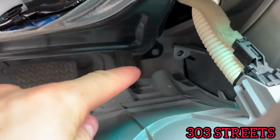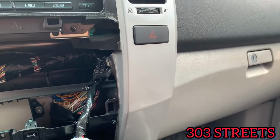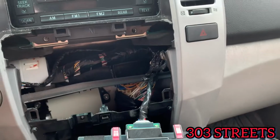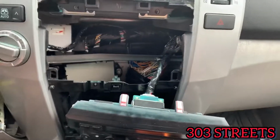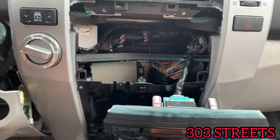So as you can see, you're going to go back there. It's going to be another 10mm bolt. Again, here it is. There's going to be one right there. You're going to take that out, and then that should free up everything you have. And it should just kind of pull out. So yeah, there you go.